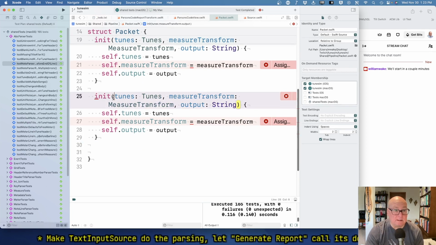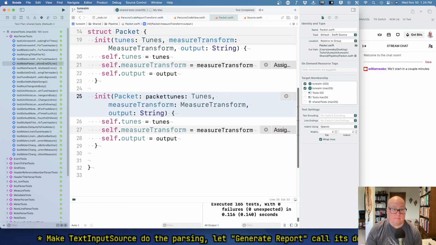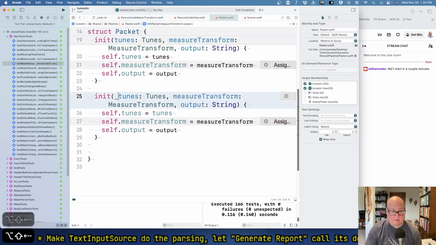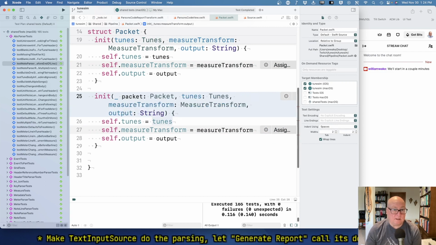Okay, this one's going to take one. We won't make you name that one. Tunes is optional tunes, optional transform, and optional string.